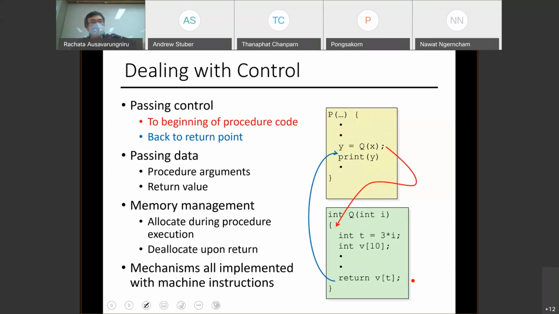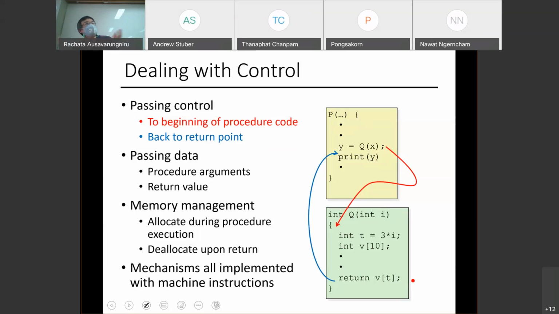These are general things that will happen when you have a function call. First of all, when you call Q, you basically tell the program, jump to Q. Remember our assembly code, you have the label for Q. So you basically call Q. Literally, the instruction is CALL. Call that function, you jump to Q. What happened? Now the program counter, remember our program counter, points to the current line you're running. Basically it tells the computer, run this line, then run this line, then run this line. So you jump to Q.